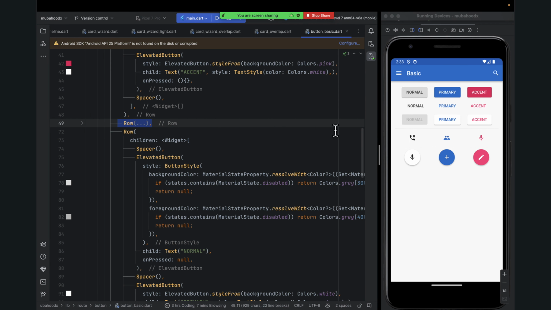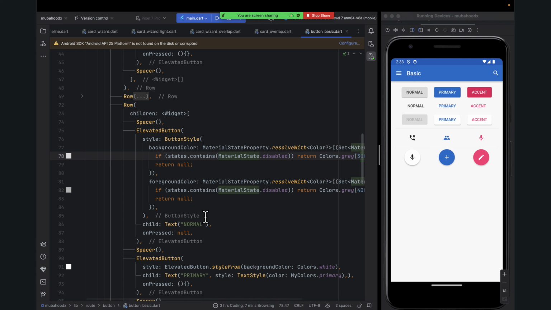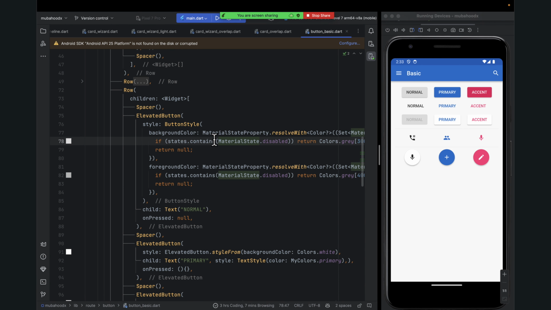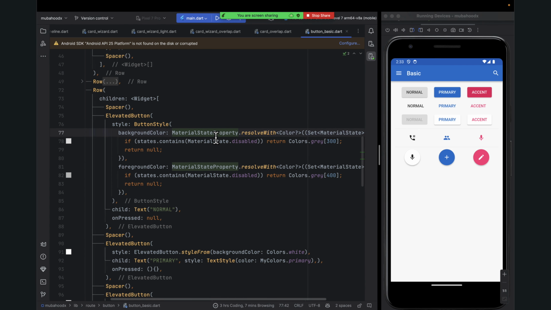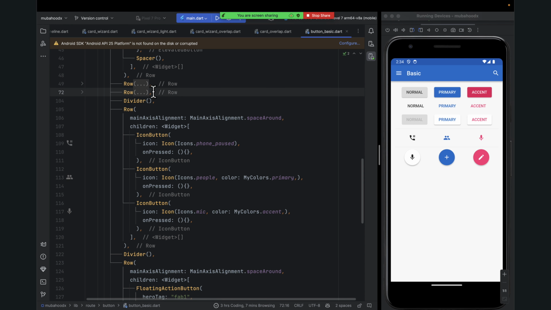So another type of button is the button that you can disable. Okay, you can as well disable a button. So to disable a button, you just simply give it a state, and then you disable it. Okay, I'm going to copy this and then I explain everything step by step.